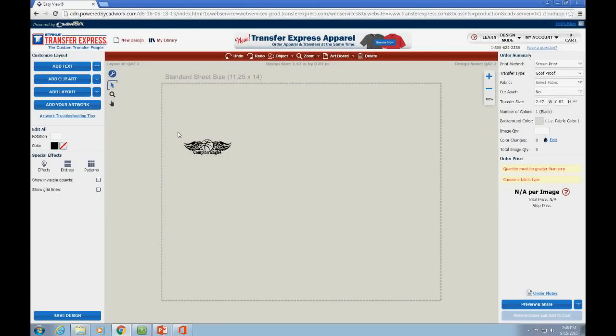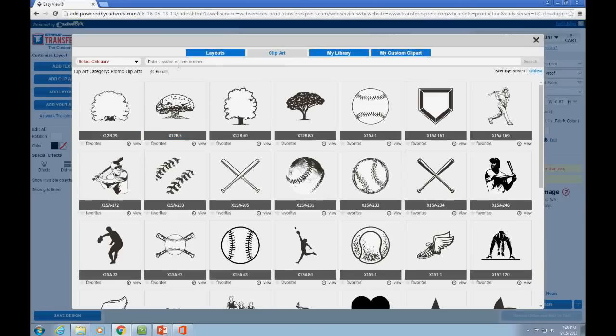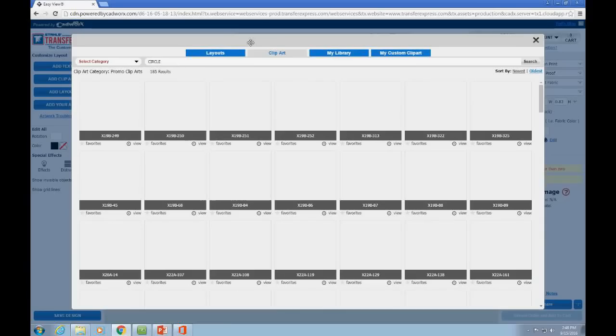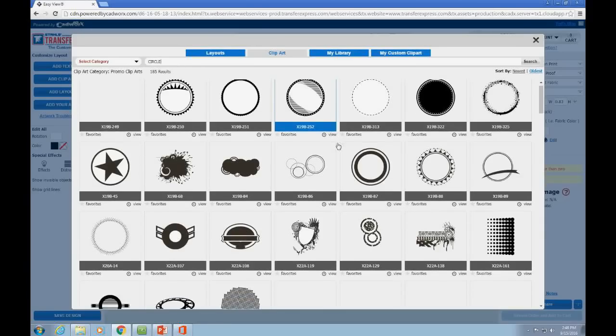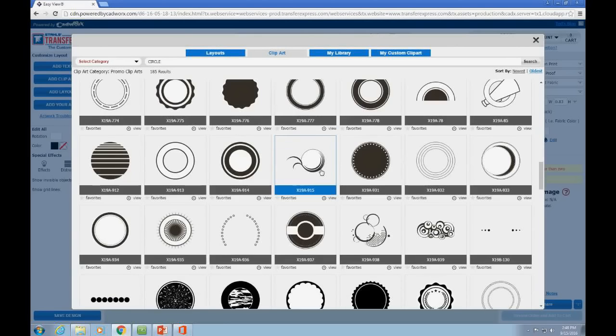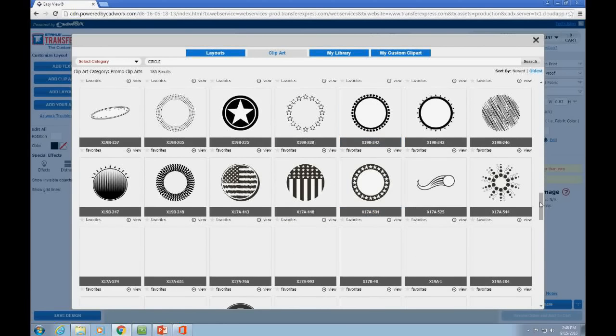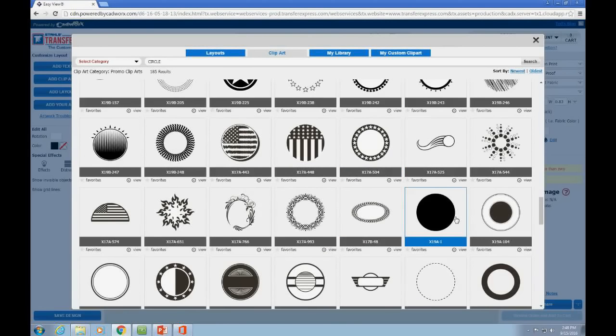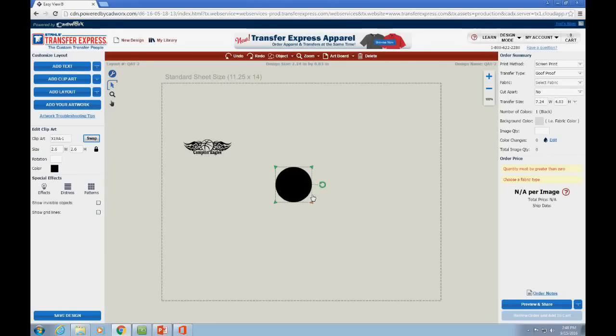So what we're going to do is I'm going to test to see what the show through thickness is, and make sure that all of the areas that are open are big enough to hold well. So one thing that we do is we go in and add a clip art, and I usually add a circle, but you can do any shape. So I'm just going to add a circle clip art. Now look at all these clip art. Here we go. X19A-1 is just our standard small dot.